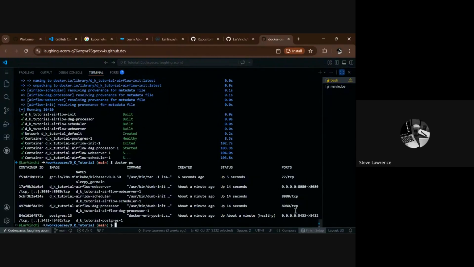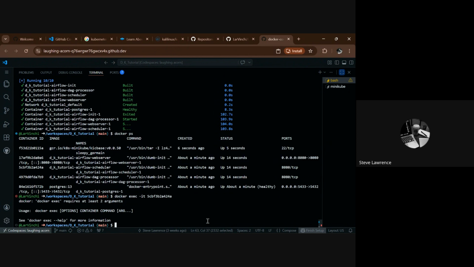Okay. So if we want to check what is inside a particular container, we can just do docker exec -it and then we use the image's name or container ID. So I'm not going to use Postgres because its syntax is quite long.